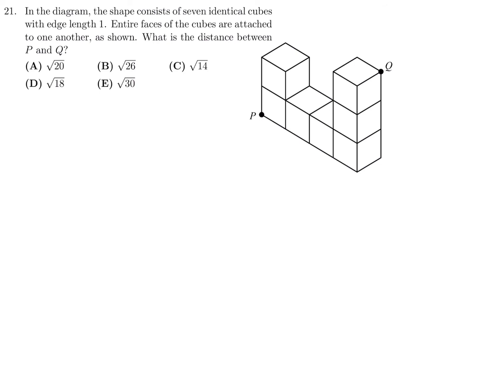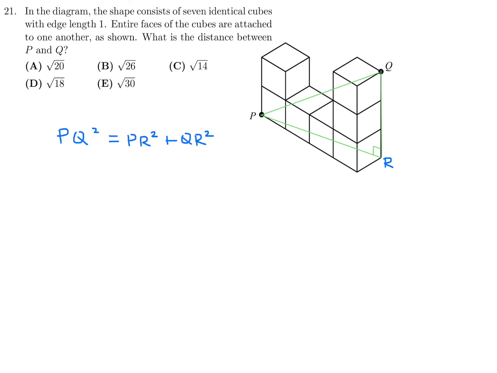Well, let's join P to Q and let's see what we can do. We can get a Pythagorean relationship with this triangle right there. And although it may not look it, this is going to be a right angle. I will start labeling this PQ, and let's just call that R. So PQ squared will be PR squared plus QR squared.